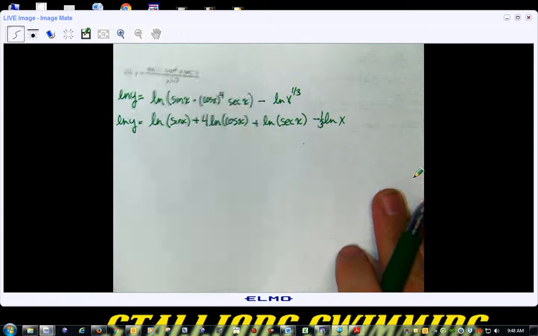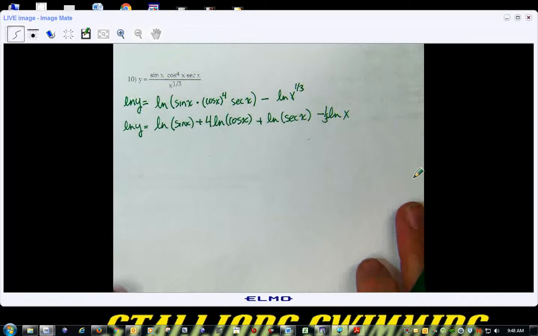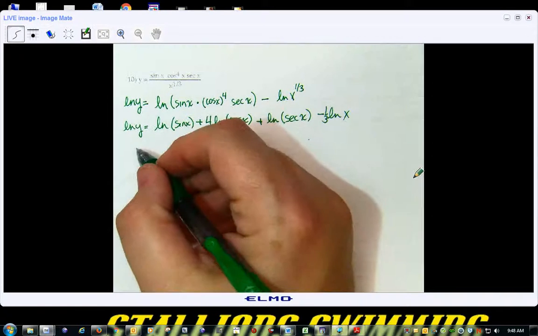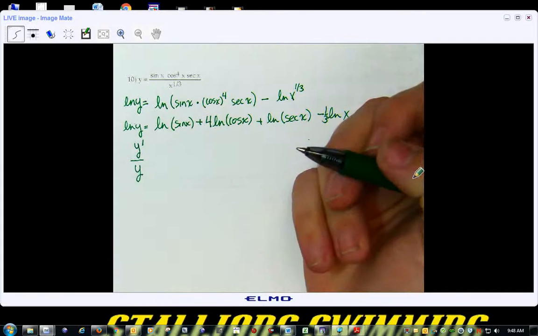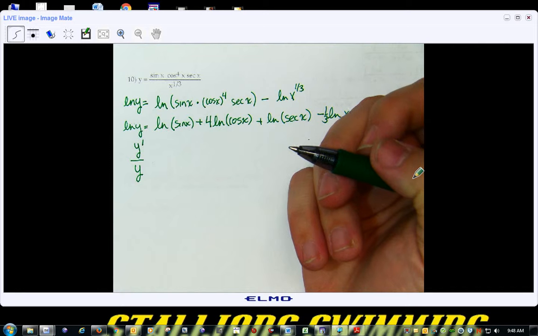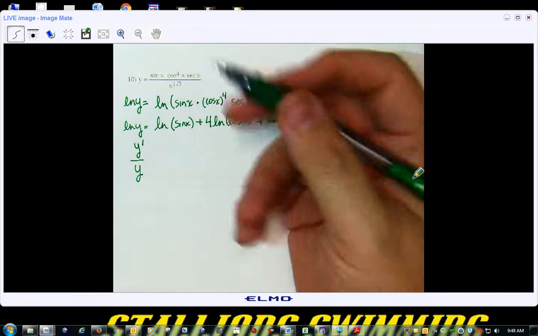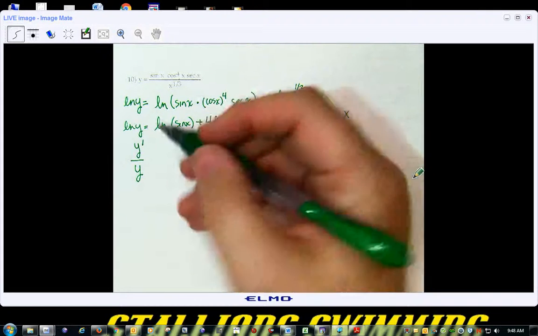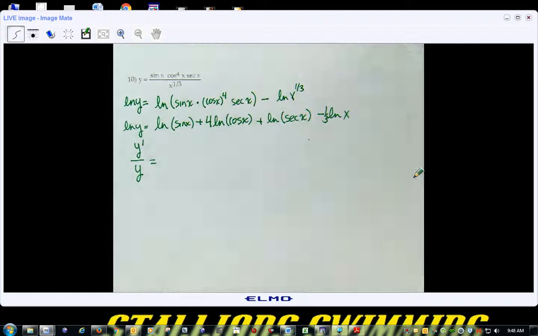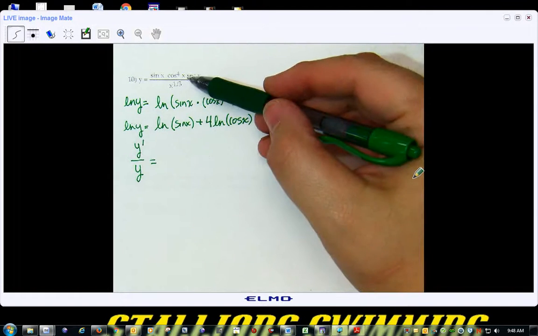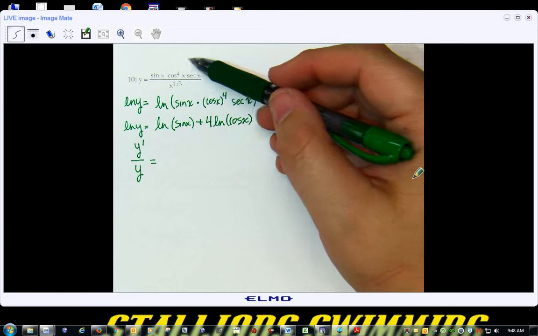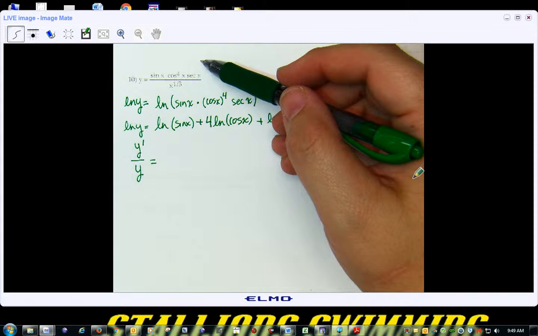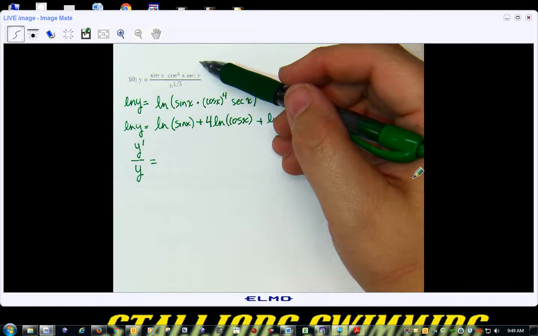Now, one thing you got to stick in your craw and keep it there. Natural log of y is always going to be y prime over y, because it ends up being like the logarithm of u. The derivative of that is u prime over u. Now, remember, this is a way of making, we could use a quotient rule here, but you'd have a quotient of 3 products, and then your brain will explode trying to do this. So this is trying to make it easier on you.